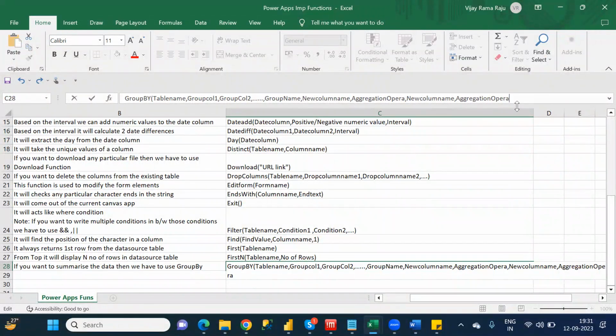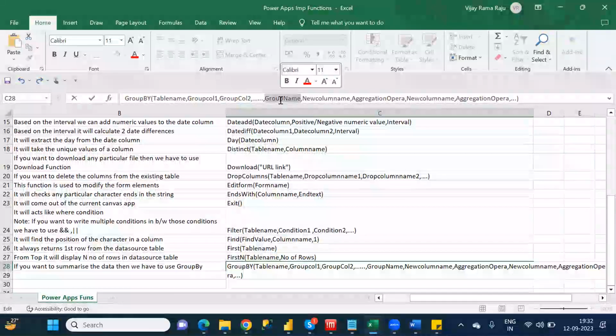Like this you can write it. Understand or not? Very important. See, if you know Power BI, in Power BI, only this part is not there. Remaining is the same for this also.